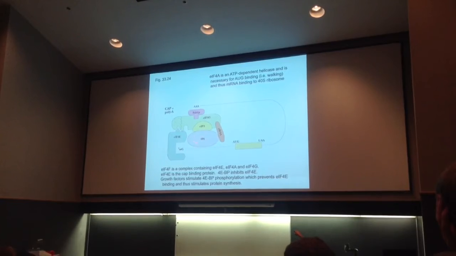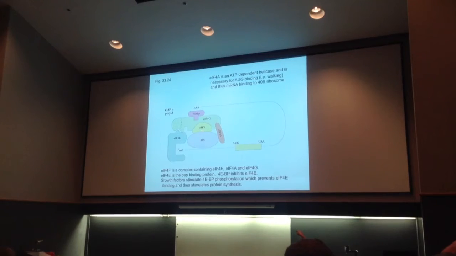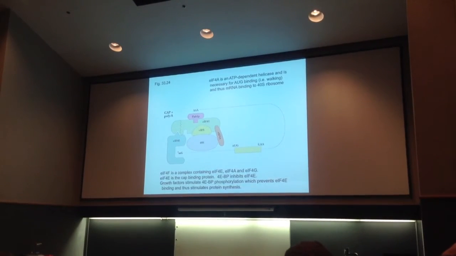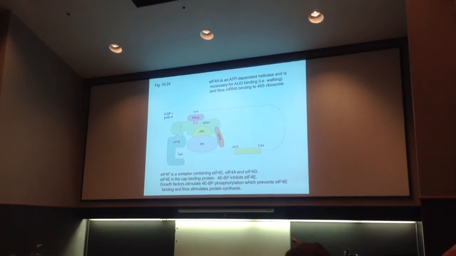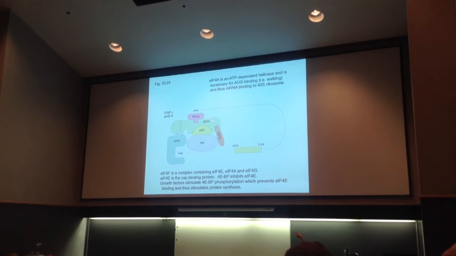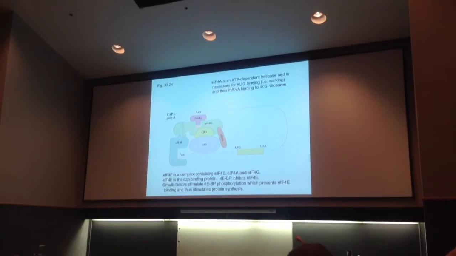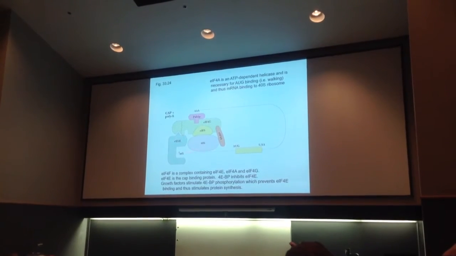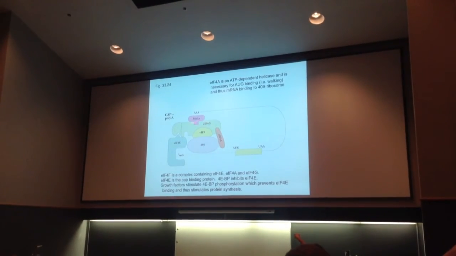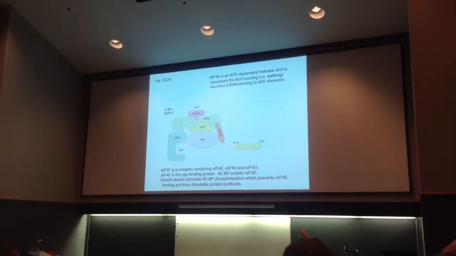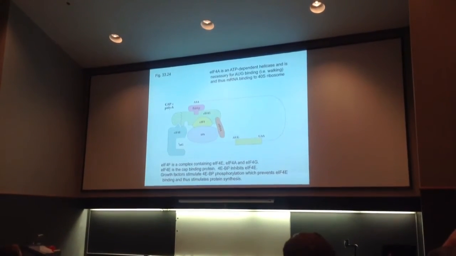EIF3, remember, was bound to this ribosome, to the small subunit, right? Well, remember in prokaryotes, 1 and 3 are essentially lost when it binds. But here, EIF3 has another role. It actually helps to link the EIF4F, these three subunits, to that ribosomal complex. You can see how it's in between there. So they're bound to the 7-methyl cap, and they're going to then initiate the ribosome. Once this forms, the large subunit is going to join it, and then it's going to move on down. The ribosome is going to release from the EIF4G and move on down to that first AUG.